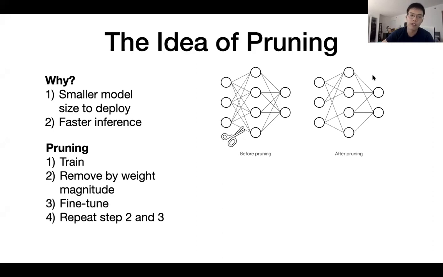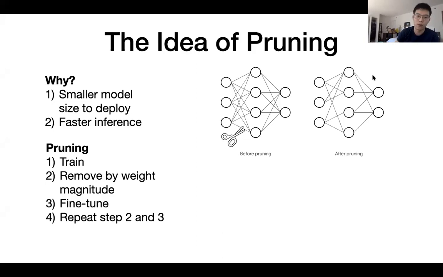How to do that? One of the ideas is pruning. So when we have a model, we can prune the model by various methods to make it smaller, in that case, to fulfill our goal. So the idea of pruning is that in the first step, we train the whole large model, and then we remove some part of the model by some criteria. The criteria we are considering today is the weight magnitude. So remember, there are many weights in a neural net. After the training, some of them are large, some of them are small. So we assume that the weights with small magnitude do less than the weights with large magnitude. So we can set this as a criterion, set a threshold, and then remove the weights in the model with magnitude below this threshold.